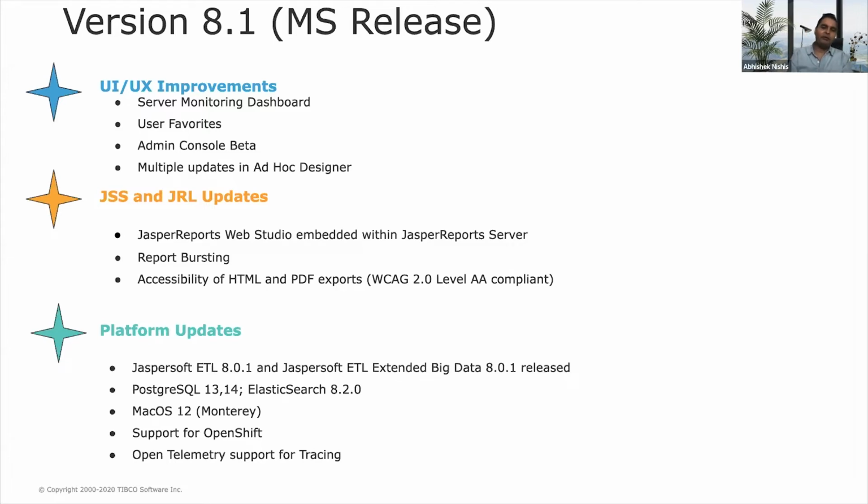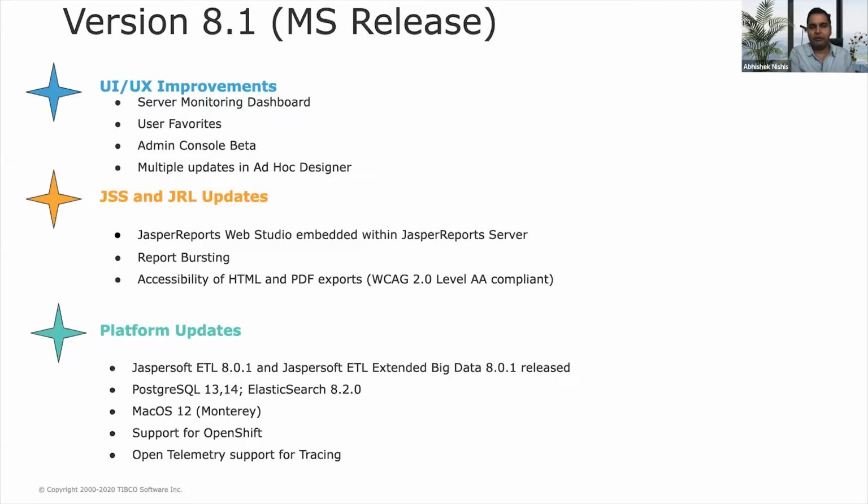One of the main things that we are working on right now is the accessibility part. We were compliant, but there were areas that did not meet the compliance level, specifically the WCAG 2.0 level AA compliance, which many of our customers, especially on the federal side, have been asking for. So that is one of the big projects that has been going on, and we are releasing that in phases. With 8.1, we made sure that the HTML and PDF exports are fully compliant. With the next mainstream release, or maybe after that, we'll make sure that the other areas of JasperReports Server also become compliant.